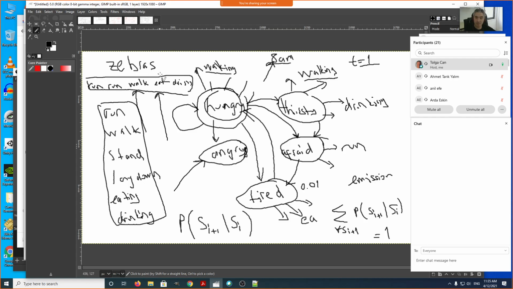Or what is the probability that this observation is coming out of this model? Maybe we have 2 different models for 2 different zebra families in different parts of the region, and they may have different behavioral models. We see a lost zebra, trying to observe it and figure out which of these families this zebra belongs to. And we may also ask, what is the probability that this will be observed from this model? So we are going to talk about all these things, or I'm going to continue this example and talk about what kind of questions we can answer with the hidden Markov model.